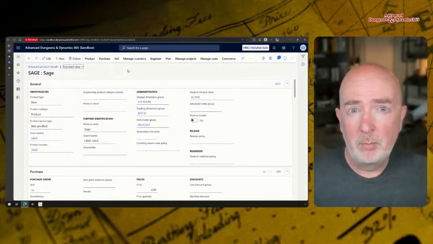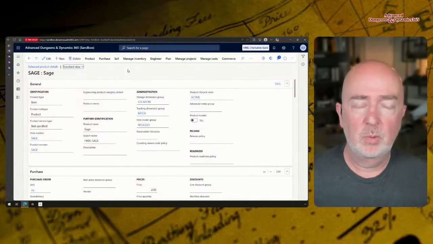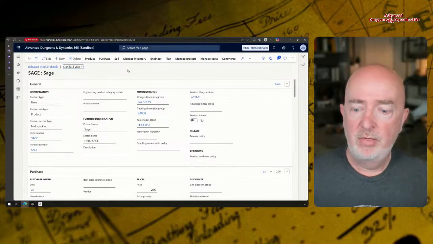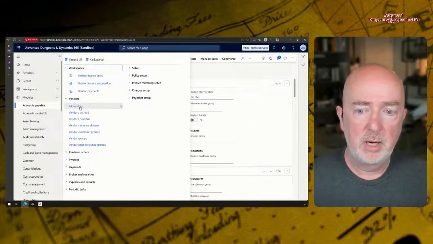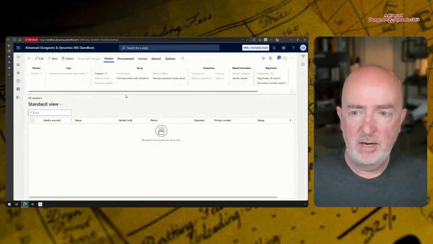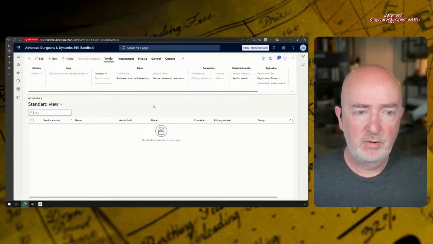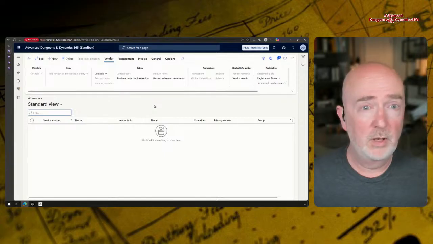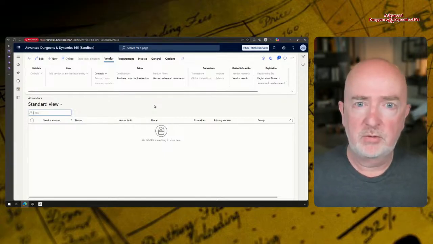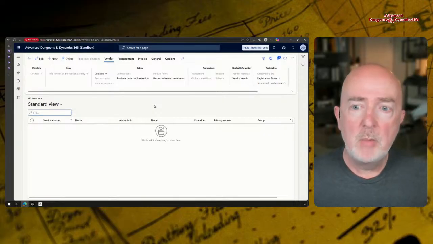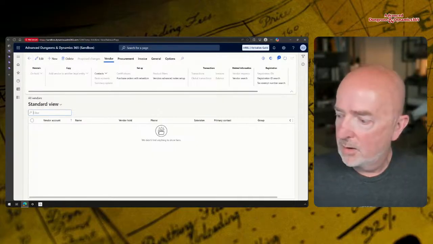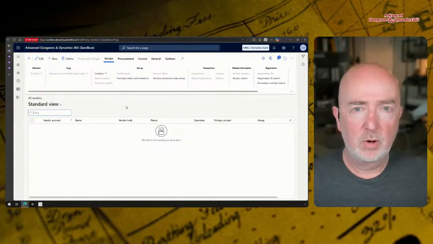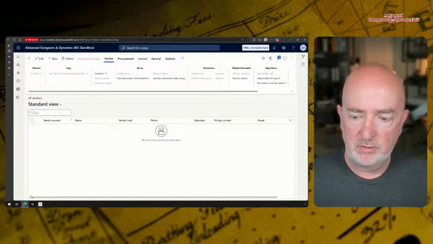But what we want to do is go and buy this. So the next phase is to set up a vendor that we can actually purchase this from. Now, if I go back to my accounts payable and look at my vendors, we'll see that we don't have any vendors set up in the system. So let's go out and do this. As we do this, there's going to be some additional configuration, because this is a new legal entity. We're really going to set this up from scratch, and we're going to jump around a little bit, but it gives you an idea of how we can set this up.